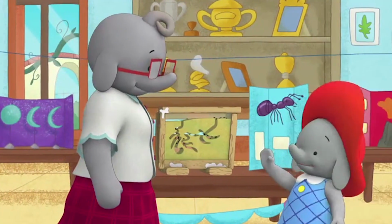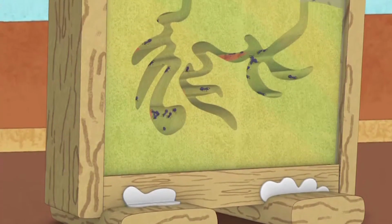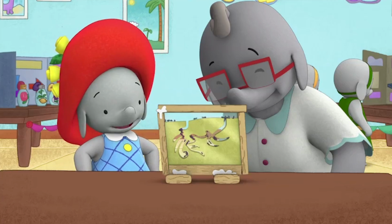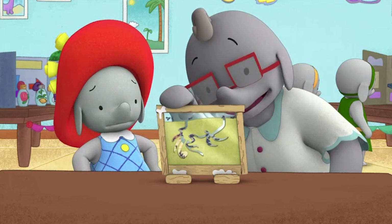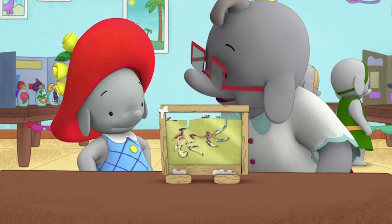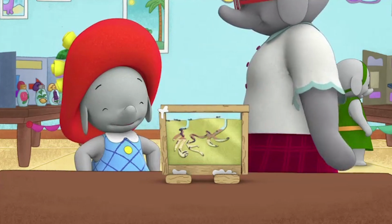Hi, Mrs. Briggs. Welcome to Ella's Ant Farm. I built this ant farm to show how ants work together. Ants are great diggers, and they built all of the tunnels overnight. Wonderful idea. But this ant farm seems a little wobbly. I wouldn't want those ants to get out. Oh, they won't. I followed the directions.